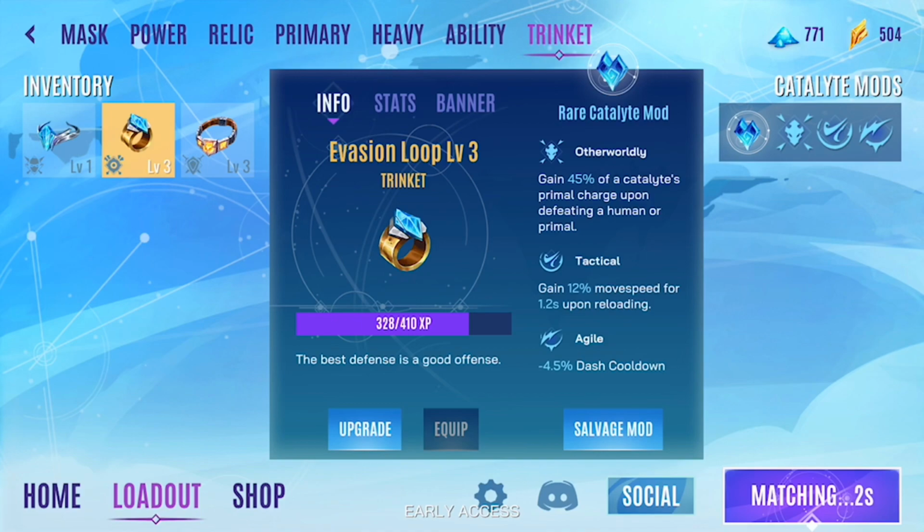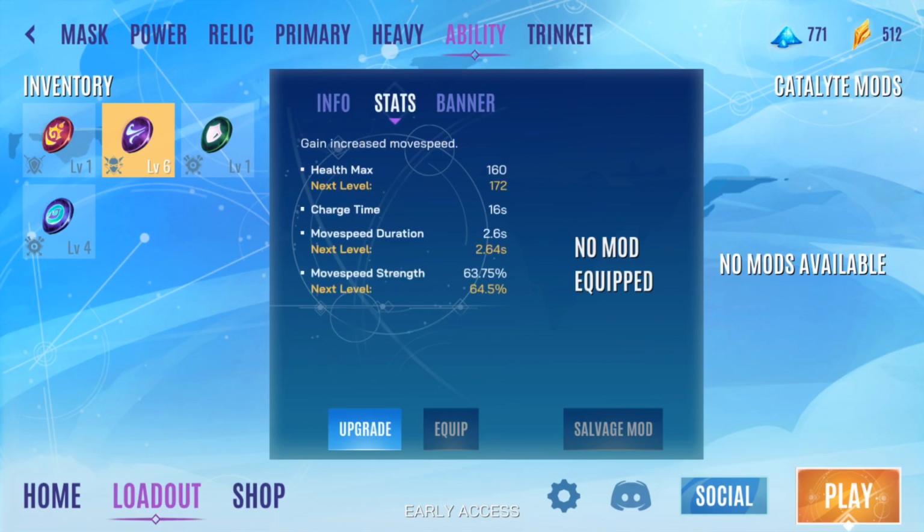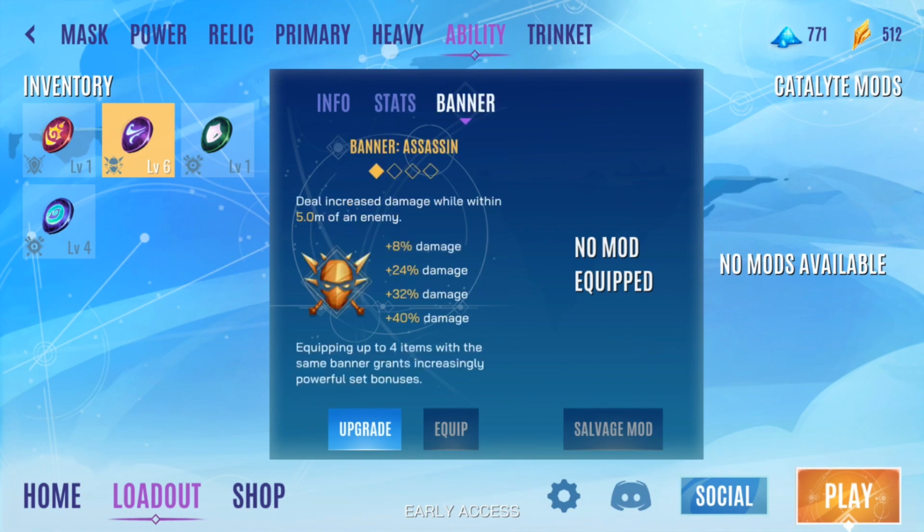Now I am mainly focusing on using the sprint ability on this. This is going to give me increased speed for a little bit more than 2 seconds, and it's going to increase it by about 60% or plus based on your level. And this ability is also going to use the Assassin banner, so if you're using a close range weapon, this can really benefit you.